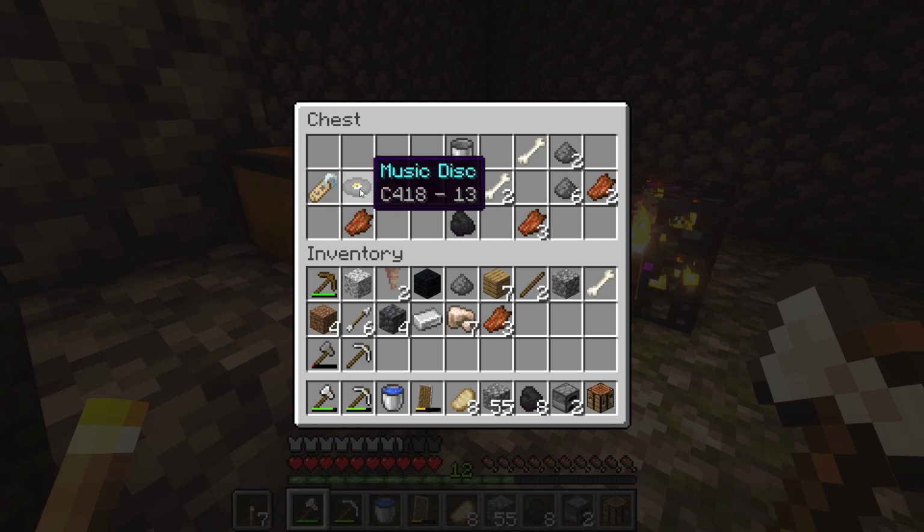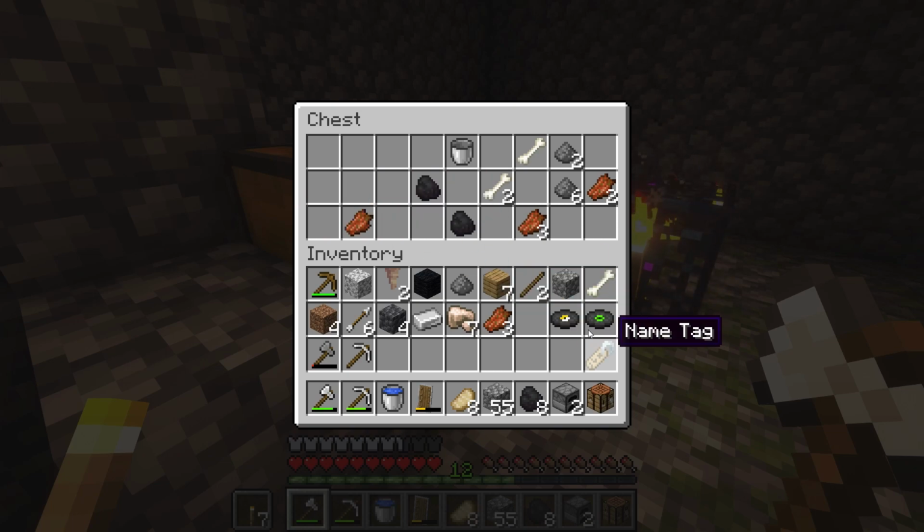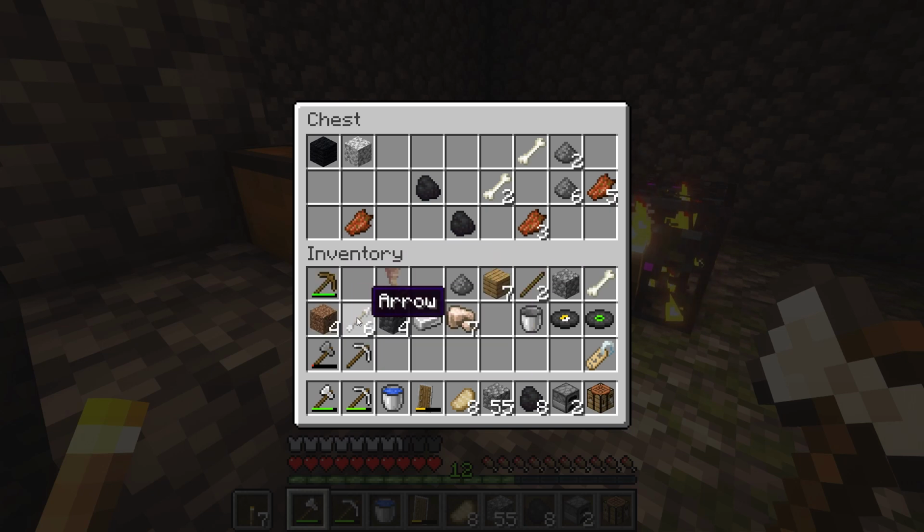Meh. Not super great for right now, but you know what? I'll take the music discs, the name tag, and you know what? Let's grab that extra bucket in case we want some lava. This is also a good chance for us to clear out our own inventory a little bit.